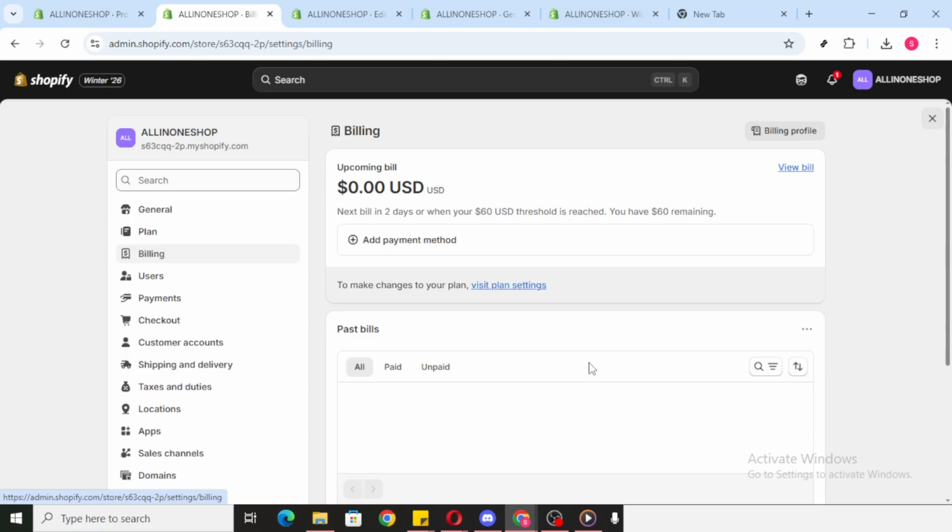In many cases, you can return later and reactivate by choosing a plan again, though policies and time windows can change. If you don't see the cancel option, double-check that you're on the billing page of the correct store and make sure your browser is up to date. When in doubt, use Shopify's help resources directly from the admin to get assistance.